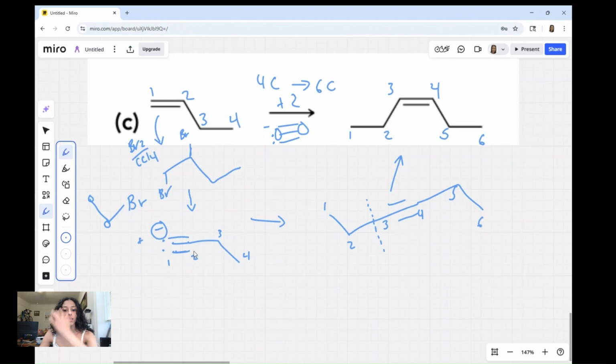The vicinal dihalide would give us an alkyne through excess sodium amide. And then in this case, we wouldn't need the water because it would stay as an alkanide ion, and we would just add this. And then after the addition, you would end up with this big chain with an alkyne in the middle. And then to get from this to this, we know it's H2 with Lindlar's catalyst.